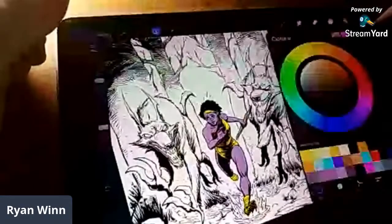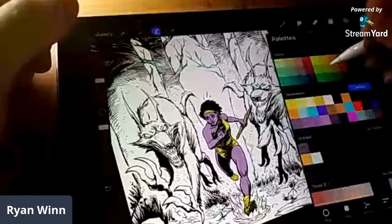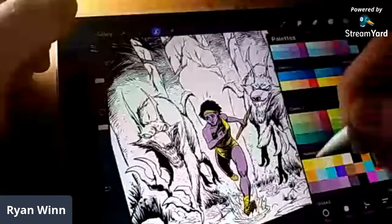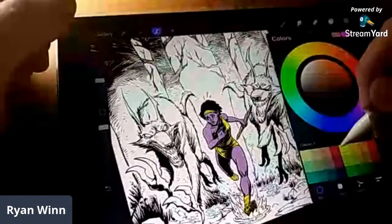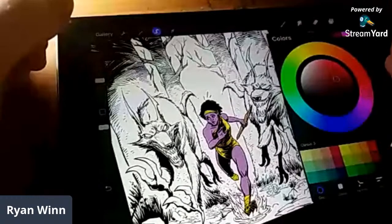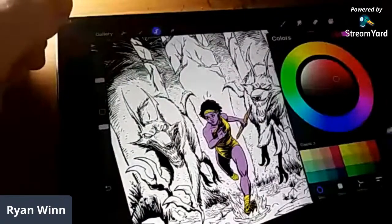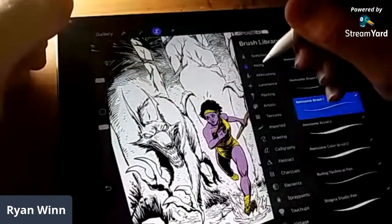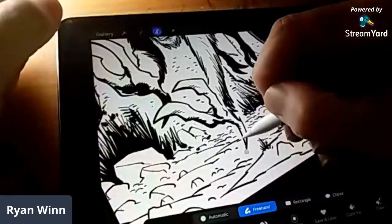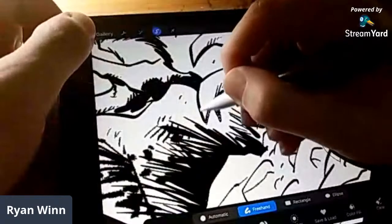Now I want to choose the red for the wolves. I know I want them to be a deep red, but I had not chosen. Let's see, we're going to go to a classic palette here. I think we're going to go into the classic number 3. And we're going to start with this red. It's a little in the magenta realm for me. Let's see, it's more in the orange realm. See, just that subtle switch. Yeah, I think that's what we're going to do, because this planet is called the Garden of Umbra. And everything's kind of red and orange and on fire. So we are going to make sure the wolves kind of fall into that.